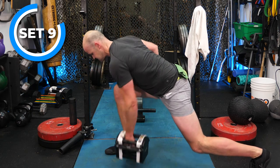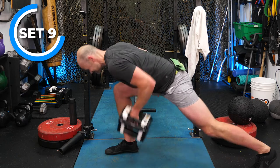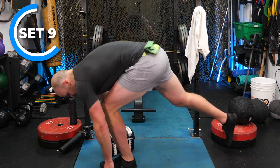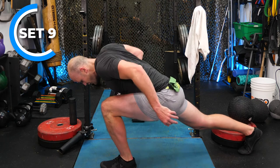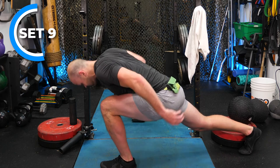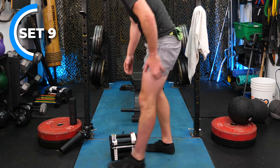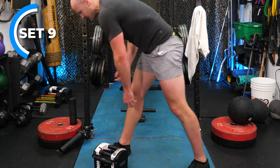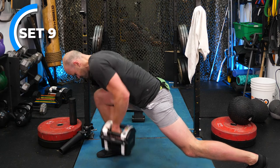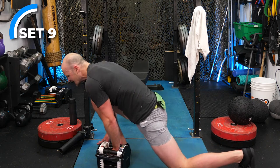25 an arm. Switch the leg. Get down way on top of that front leg. Stay low. Ten more to go a side. Dumbbell right next to the front shoe. Get down. Brace. That side was harder.